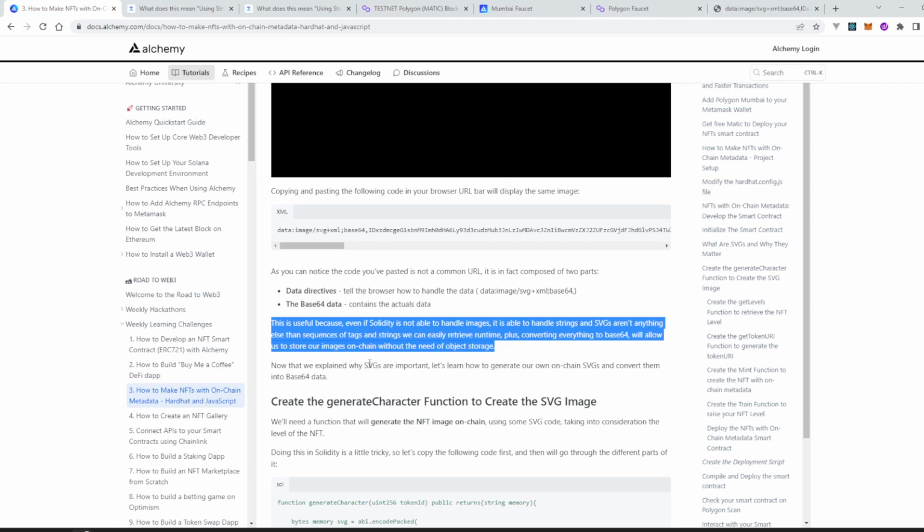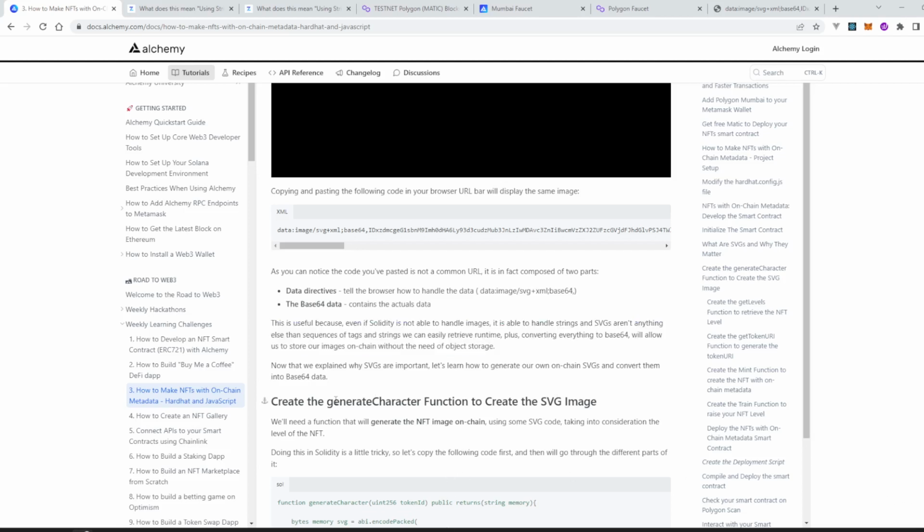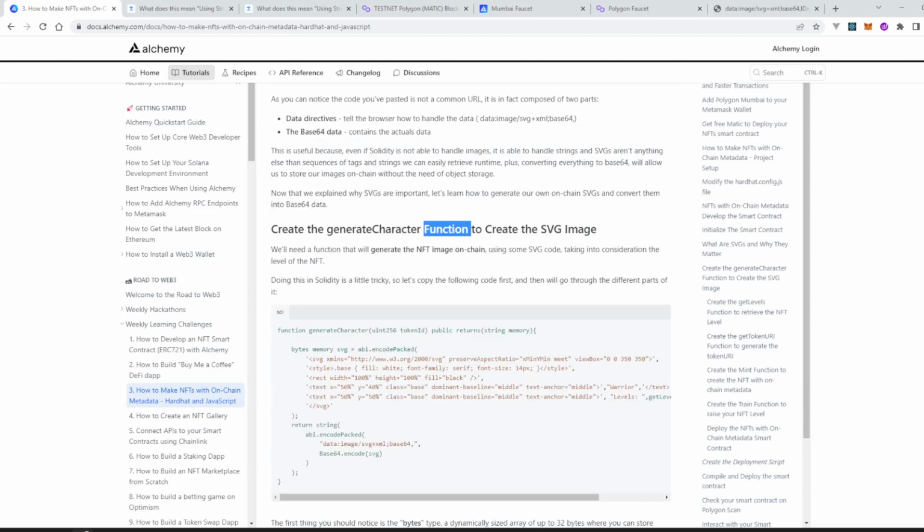Now that we explained why SVGs are important, let's learn how to generate our own on-chain SVG and convert it into base64 data. Create a generateCharacter function to create the SVG image. We'll need a function that will generate the NFT image on-chain using some SVG code, taking into consideration the level of the NFT.